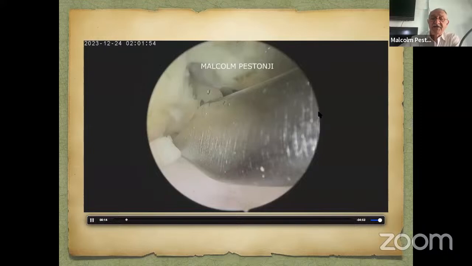So I'm able to deliver this fragment very nicely and beautifully. Multiple fragments were there. We removed all of them. And finally, we go around exposing the traversing nerve root. We have exposed the traversing nerve root.